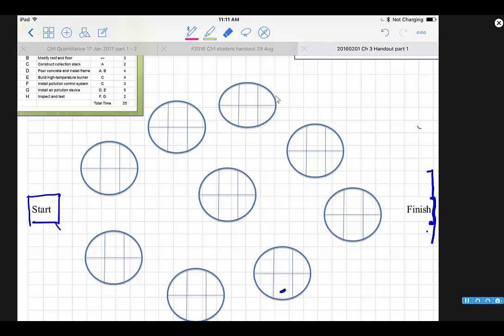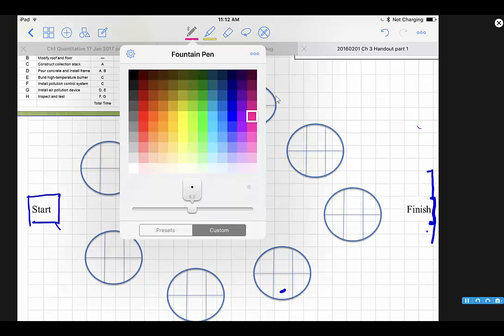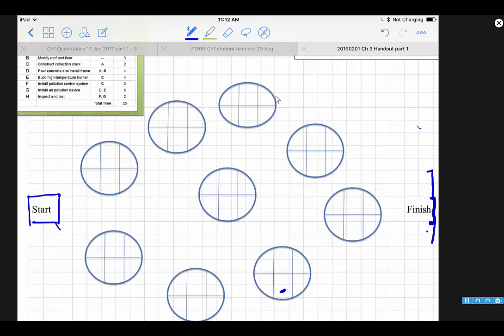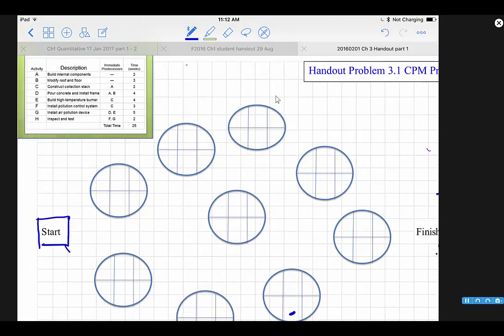Okay, so we've got the same project on this page as we did on the other page, and we're going to get started on our project here. We have to copy these task times and the activities into these circles down here. The first thing I want to tell you is that there's actually an extra circle on this page, right here. We're just not going to use this one. We'll mark it off here. And we're going to begin right here.